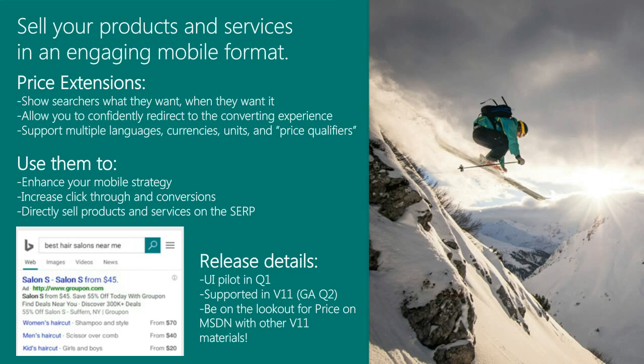As with all our extension releases, we bring them to you because they increase click-through and conversions. And price extensions specifically are a great way to directly sell your products and services on the SERP. We'll be running a UI pilot throughout the calendar year first quarter, and then plan on releasing price extensions along with all of the other great functionality that's coming out in our API v11. So be on the lookout for price extension documentation coming out with other v11 release materials.